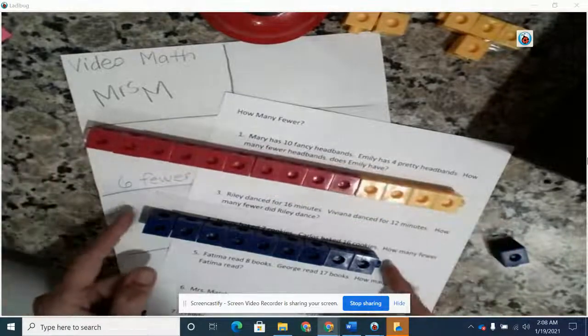And then I have my 9. But what I want to do is really get them lined up together so I can see what the difference is. The difference is going to be the ones that do not match up.